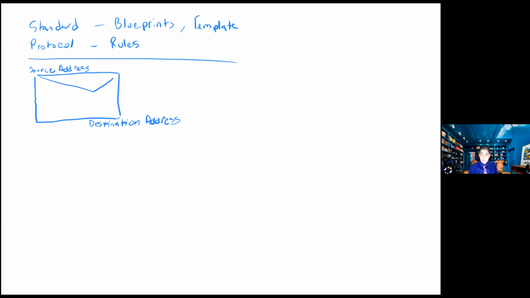How do I type that address? Can I just put my name and that's it? No, right? I need my physical address for the house. And even that physical address has standards and protocols that I have to follow. The number for the house, the street name, the city, the state, and the country, right? Same thing for the destination. Then you have a postage stamp on there, which is gonna have its own standards and protocols. This is what is gonna tell whether it's priority mail or not, right? And once I place it in the mailbox, what's next?